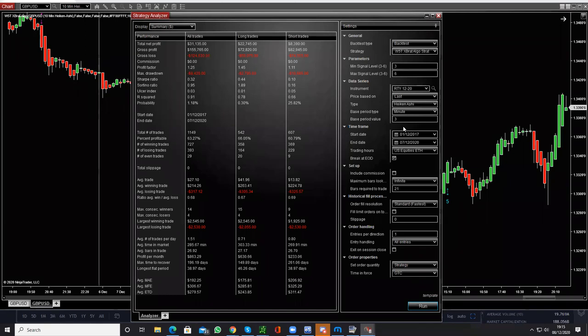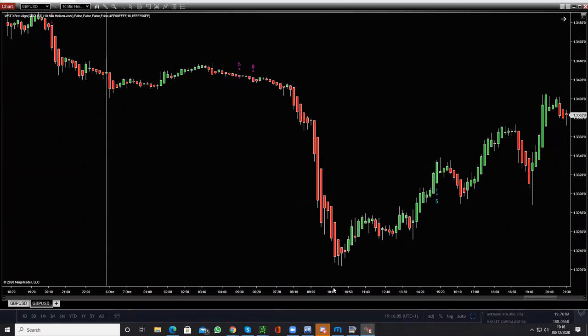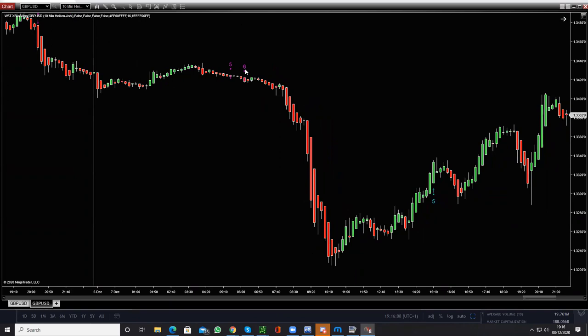The data doesn't lie. I've just run the same instrument for the same amount of time, same opening periods, good till close, 3 to 6 star buys and sells, but I changed it from Renko 4 to Heiken Ashi 3. I've gone from $1,700 profit to $31,000 profit. This is why I'm saying Heiken Ashi, I found, is the best for forex, for futures, that sort of thing. Okay. So yeah, this is what it looks like on NinjaTrader.